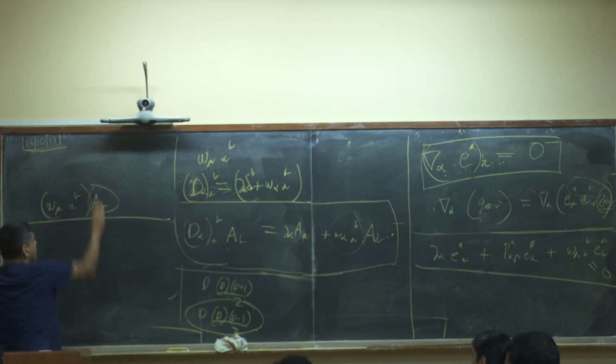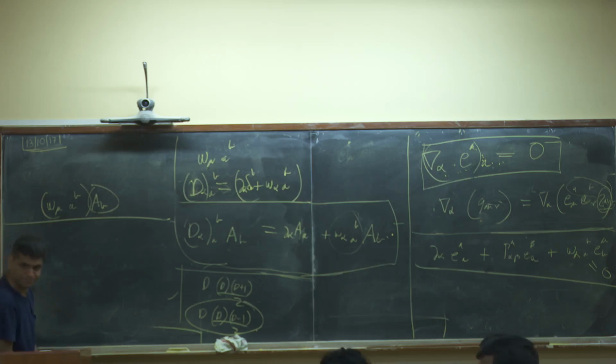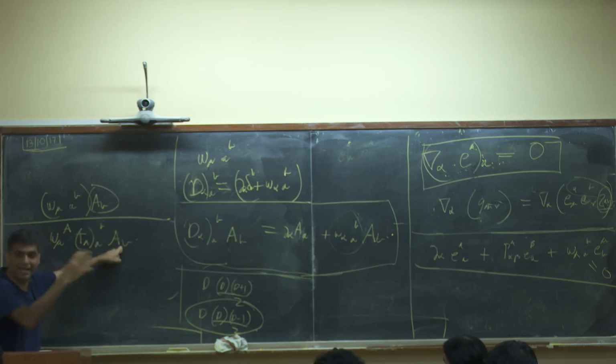Consider any object that transforms in any representation of SO(3,1). What we want is some omega mu which labels infinitesimal directions in SO(3,1), dotted with, let's call those indices abstractly A, T_A acting in an AB space on B. If this is absolutely any object that transforms under SO(3,1), this is how we're going to define the spin connection.